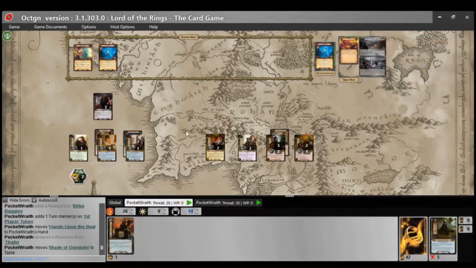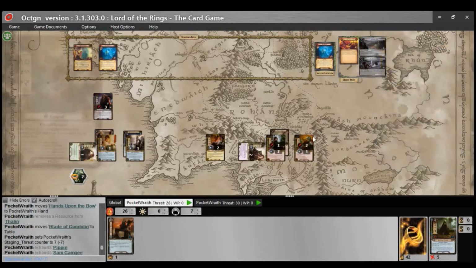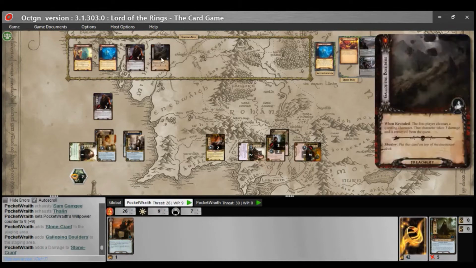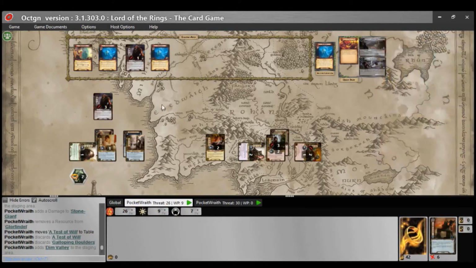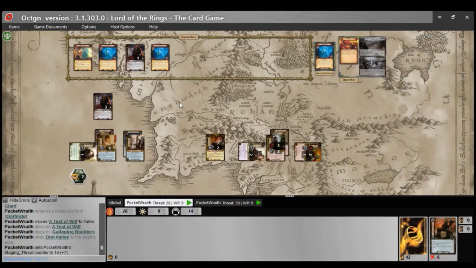There is 7 threat in the staging area, so let's quest 2, 5, 8, 9. Stone Giant. Just take the damage. And Galloping Boulders, which I cancel, but now there is a Stone Giant in the staging area, so I reveal another card, Dim Valley. So that's up to 14 threat in the staging area. I'm pretty sure that I'm just screwed at this point, so I'm just going to reset quest and start again.